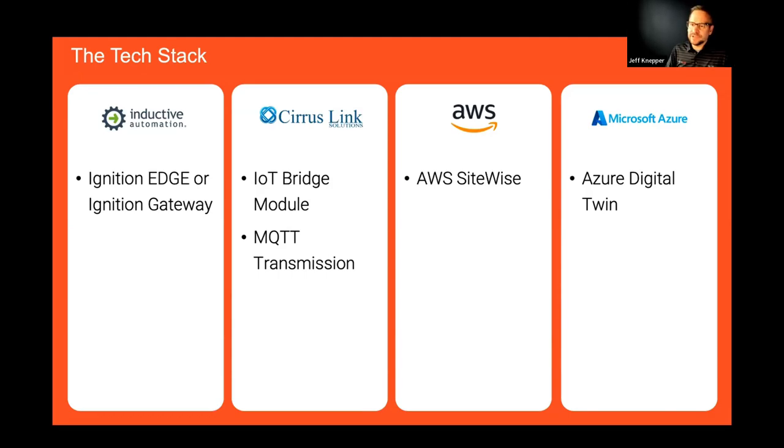Well, today we're going to see not just how we would publish to one cloud provider, but actually we're going to go ahead and publish to two, right? AWS SiteWise, as well as Azure Digital Twins. And Nathan's got our back just in case something goes wrong, right? Nathan's one of the Cirrus Link senior application engineers. Yep, and a pro at what he does. So you'll know, audience, if we do it right, you'll never see Nathan.